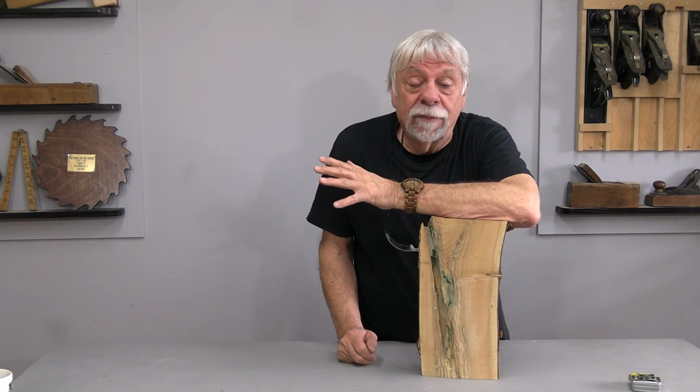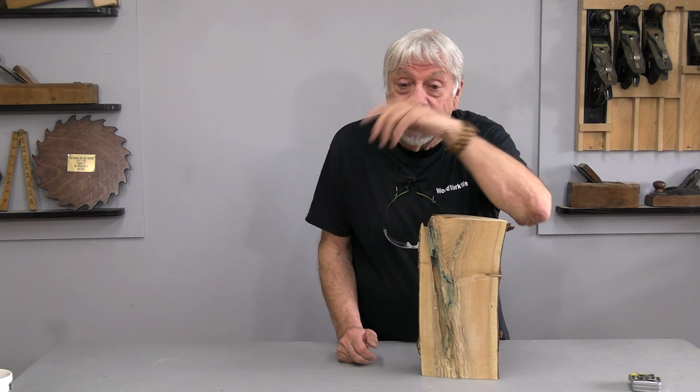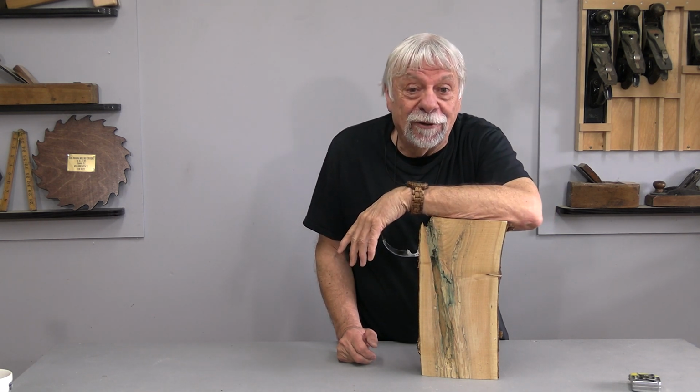So I love spalted wood. I'm going to continue to create my own, and we'll see how it turns out in the future.